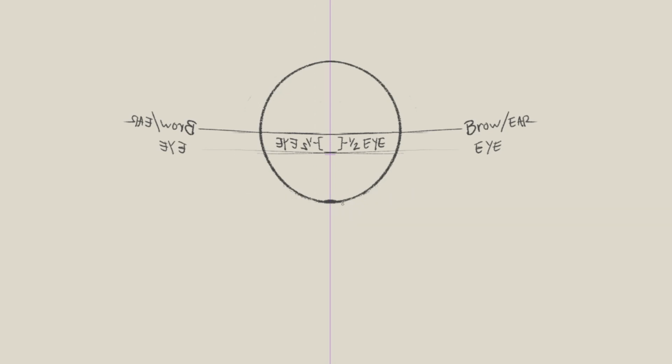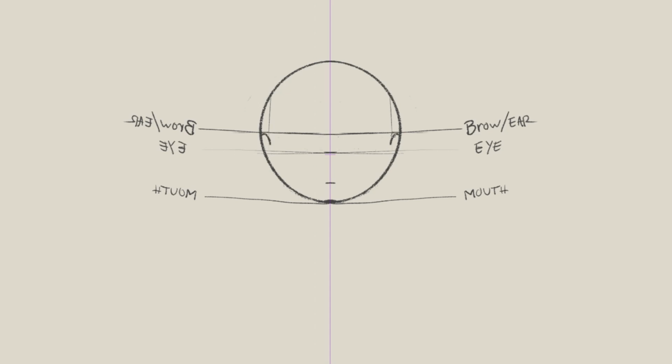I went ahead and did a line at the bottom that is the mouth line. If you remember in the skull, the female's mouth ended up almost at the bottom of the skull, and then a little bit further up from the bottom of the circle is the nose line. So that's what you can see there. And then I am cutting the edges off of that circle to indicate the side of the head, and I'm filling in the ears. The ears are located between that brow line and the nose line. That is generally the height of the ears.